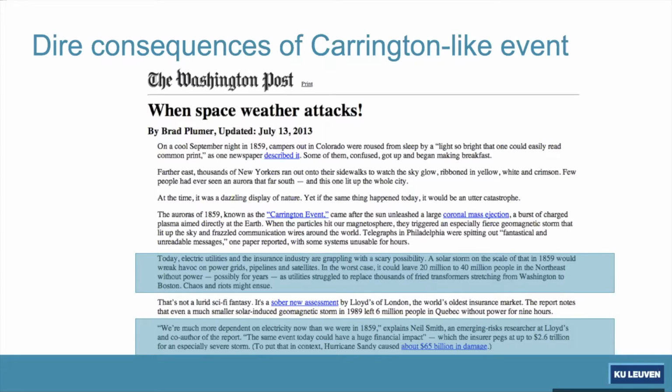Belgium probably is not in danger because this happens at northern latitudes, more like in the UK, Sweden, Norway, and then in the northern parts of the United States and Russia. Belgium is sufficiently further down in latitude that we shouldn't be affected, unless it's even worse than the Carrington event.